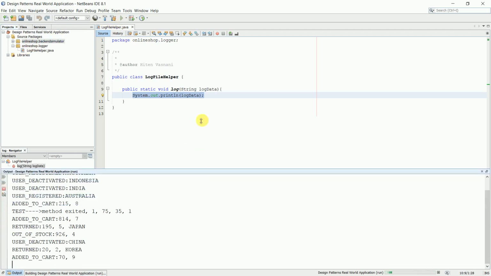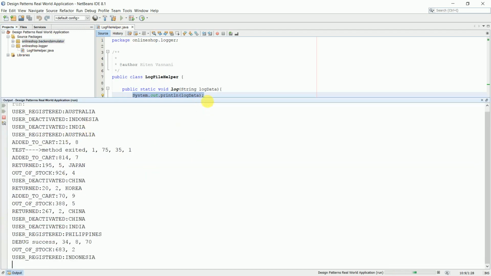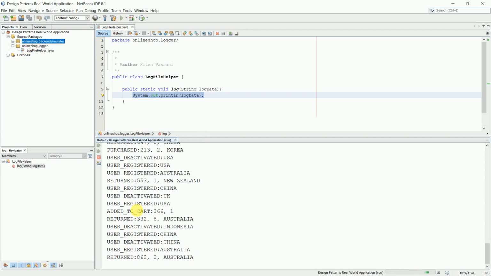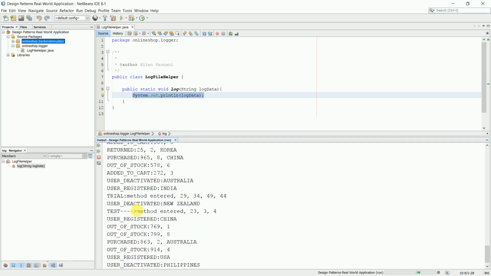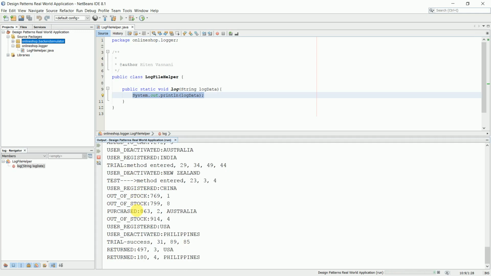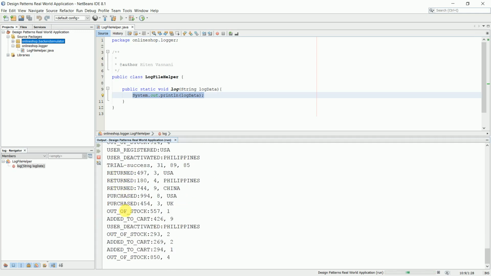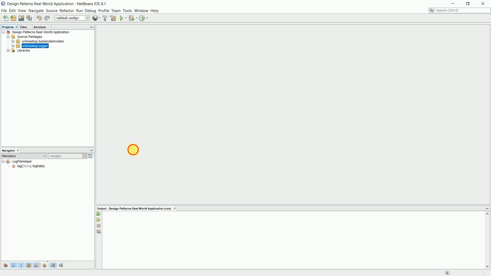So as you can see, there are several events being logged. I made multiple threads that would randomly generate events. So through this, we are simulating a multi-threaded environment, which is just like the scenario in a web application. Since in a web application, each request is executed on a separate thread.